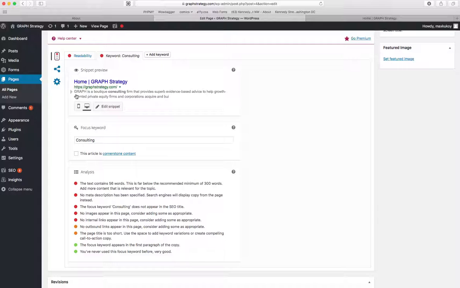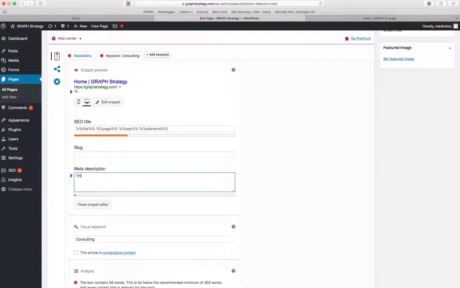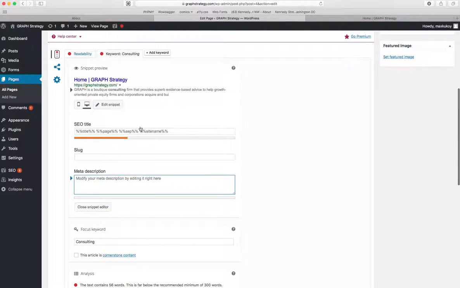And so right here, if you do, say, a Google search and you see the results, it's going to show this. Now you'll see that it's cropping, it's ending. It only allows a certain number of characters, and yours is ending here with BUI. And so you probably should edit this snippet. So you can click Edit Snippet, and then come down here and change what's going to show up there. So maybe you just change your wording a little bit so that it doesn't end in half a sentence, half a word.